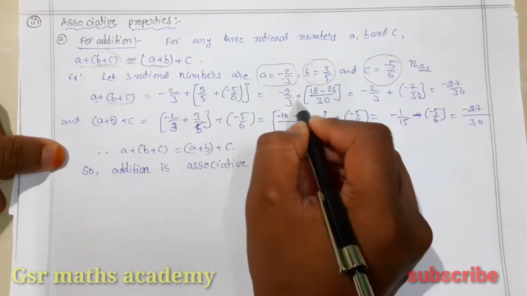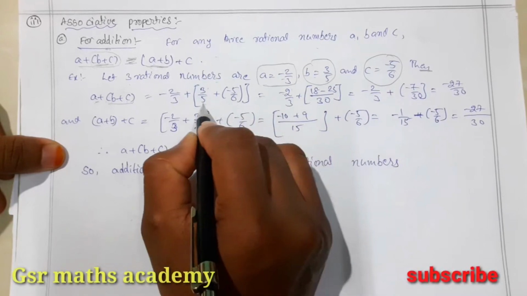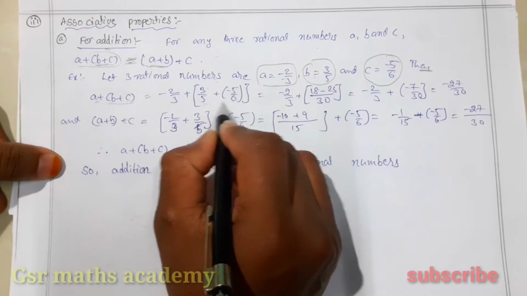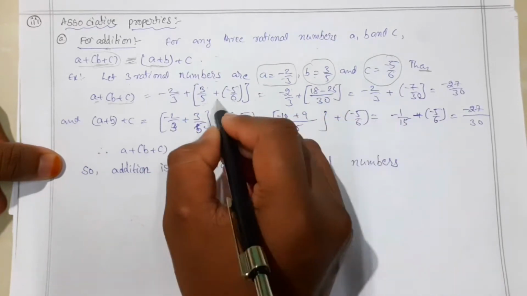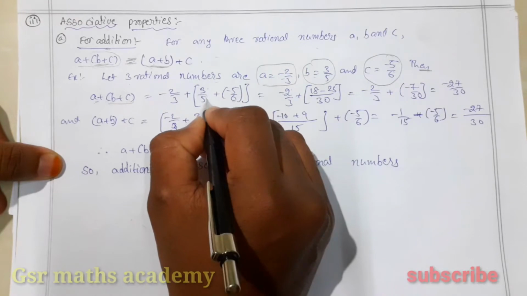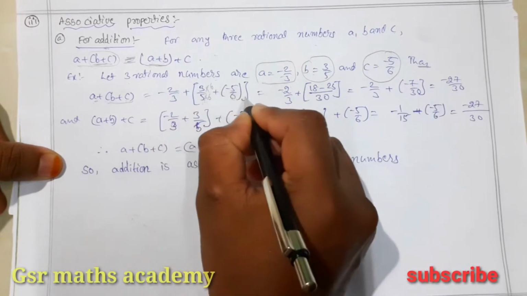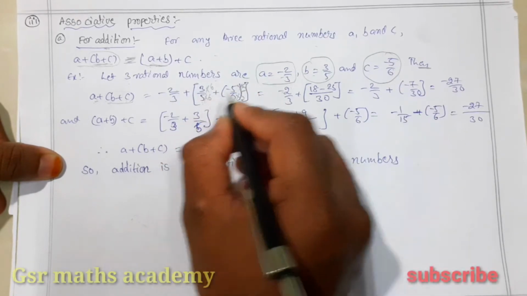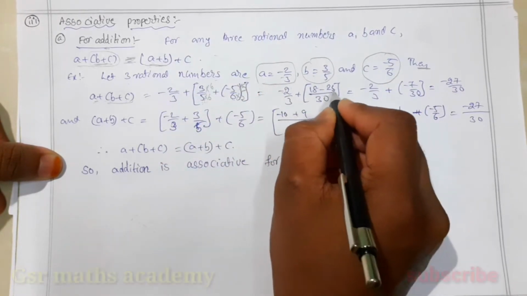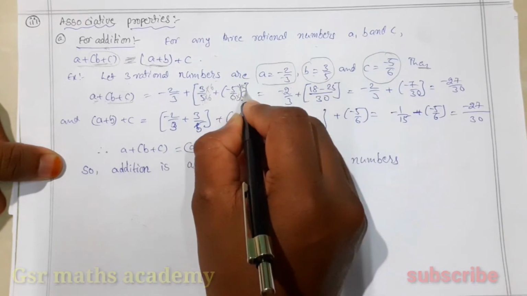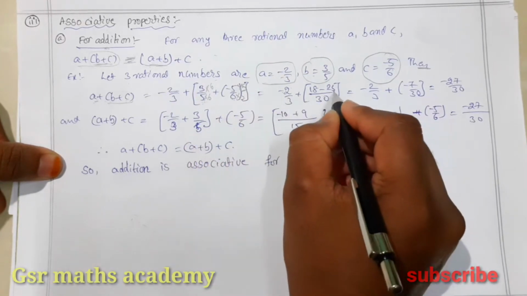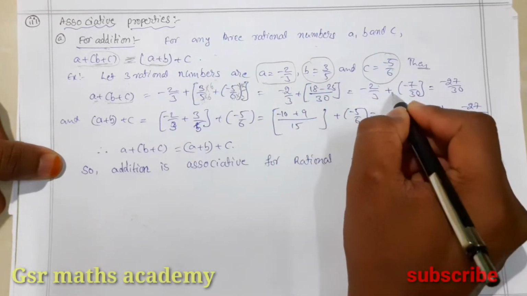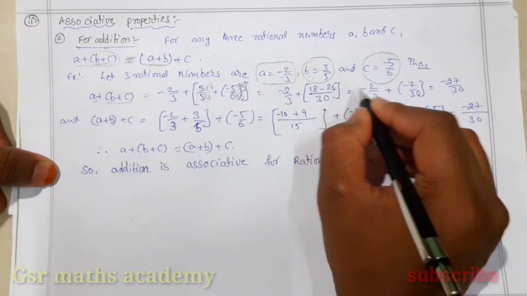This is equal to minus 2 by 3 plus, as these two are unlike fractions, the LCM of the denominators 5 and 6 is 30. So to make the first fraction have denominator 30, multiply by 6 by 6, and the second fraction should be multiplied by 5 by 5. So 6 into 3 is 18, and minus 5 into 5 is minus 25. So 18 minus 25 by 30, that is minus 2 by 3 plus 18 minus 25 by 30.